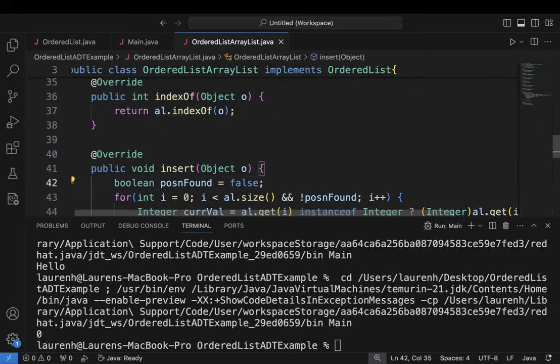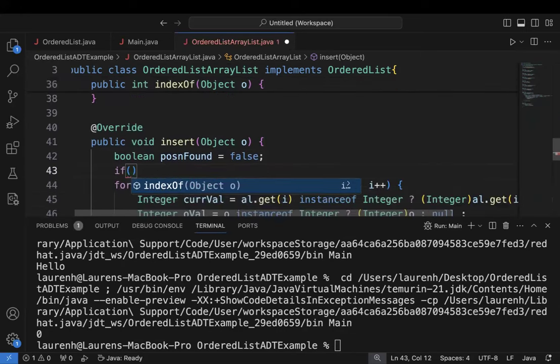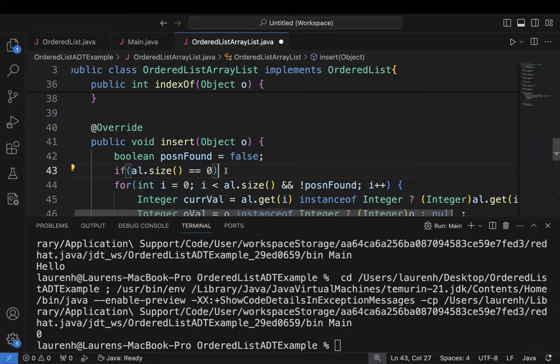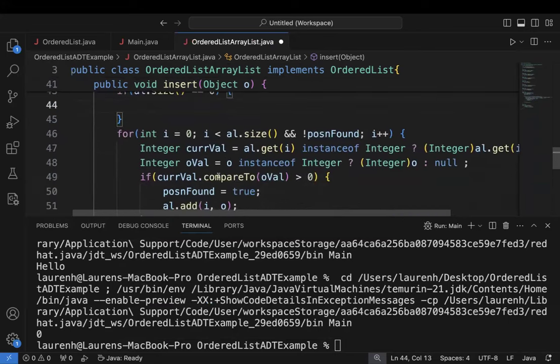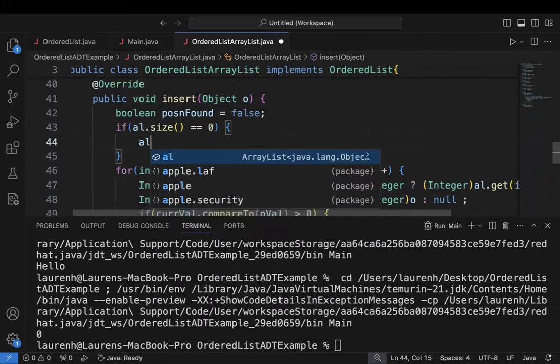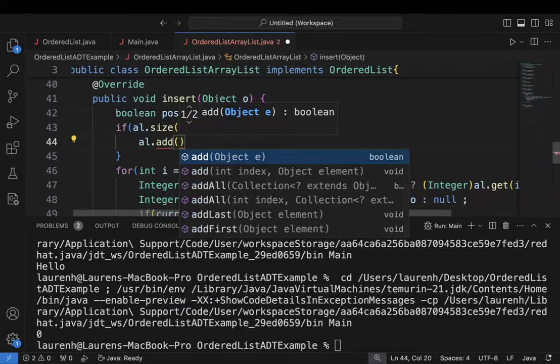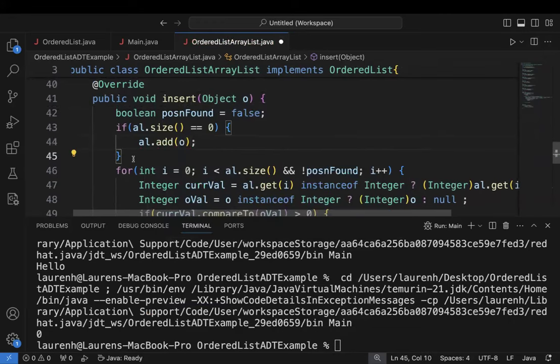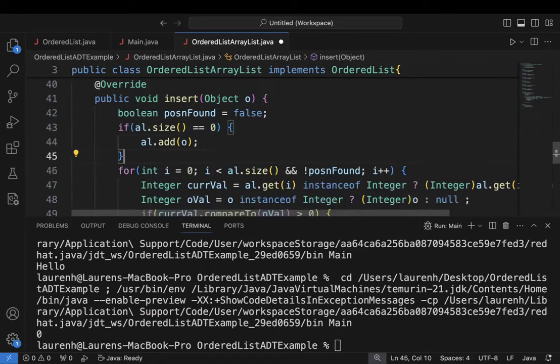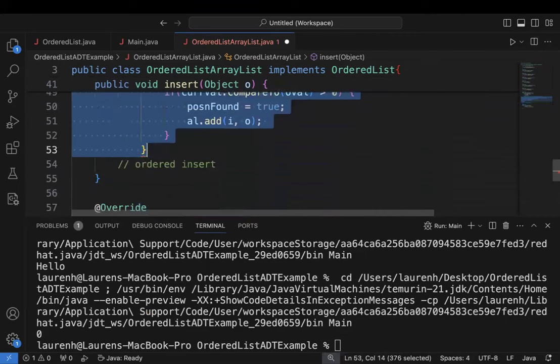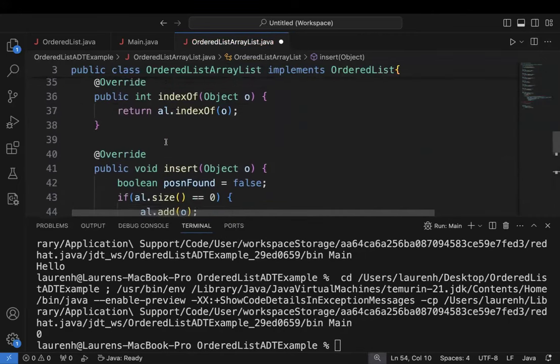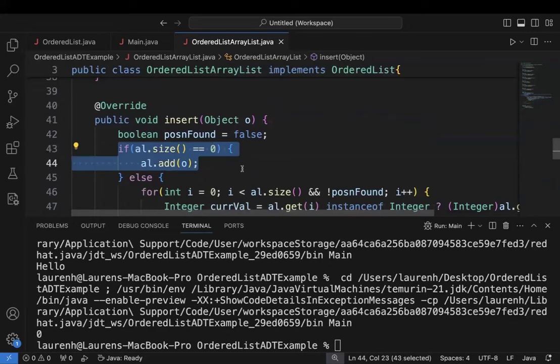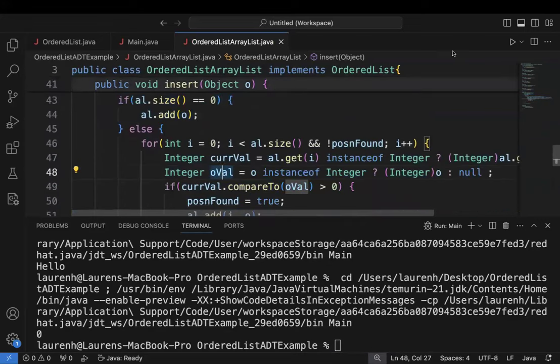There are lots of different ways to handle this, but just for time's sake, I'm going to do a really quick shorthand that says if the size is 0, so if we currently have an empty list, let's just put that element right at the front of our list. Add at 0, there we go. Otherwise, we can do this run. If we don't do this in an else, we'll end up running the for loop when we don't want to. So this situation only does this. The rest of the time, we're going to do this.